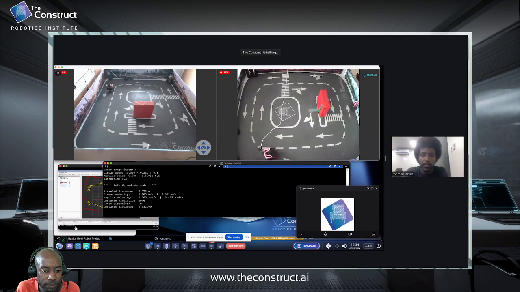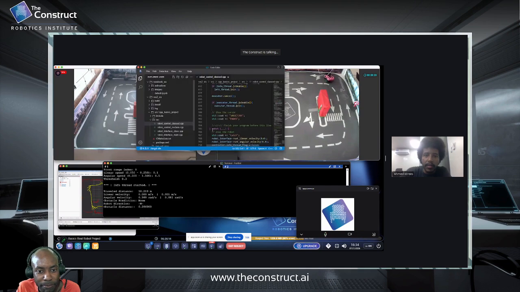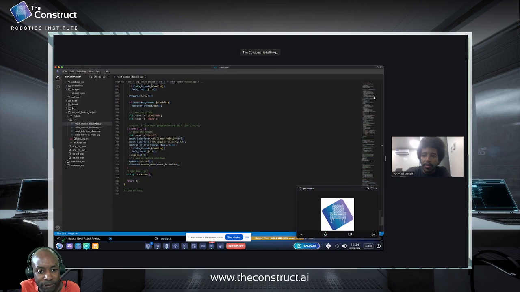Okay. So at what frequency is your LiDAR scan callback running? So how often does your robot check if there's something in front of it? Let me check. I forgot.